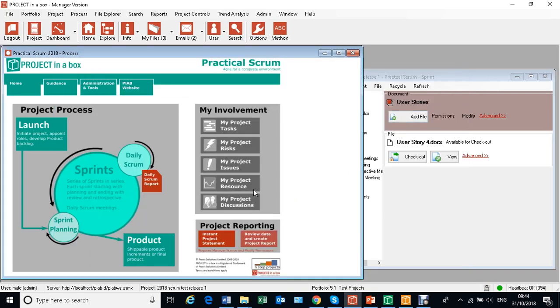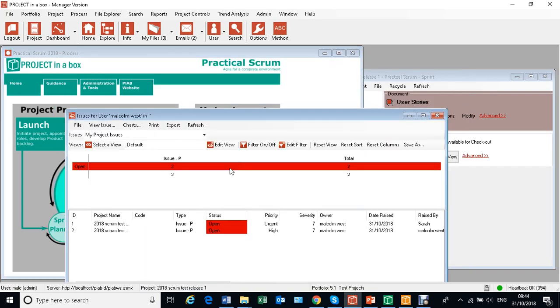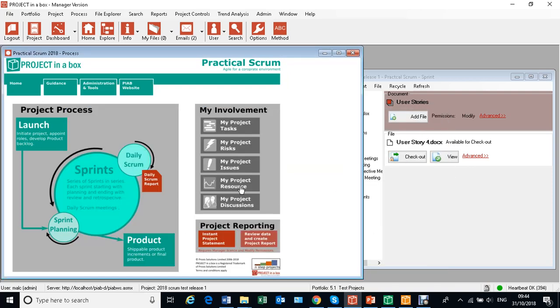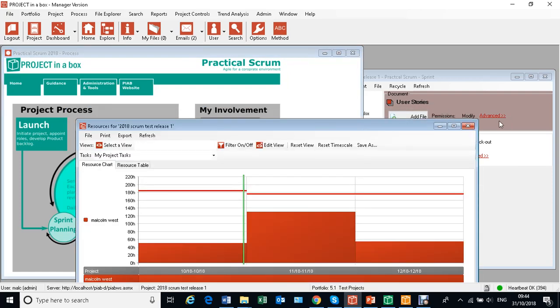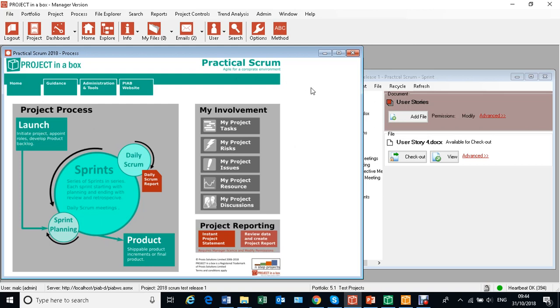They'll see things relevant to them. Same for project issues and risks, and in fact also the same for resourcing. So I can come to my project resource and see all that. So all the sort of bigger set of tools for a multi-user environment that's much more appropriate. But it's still doing Scrum, and it's still doing it in the way that you're familiar with, but I'll say just wrapped in a slightly more corporate acceptable way.